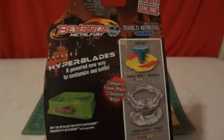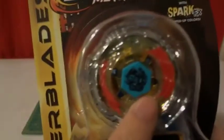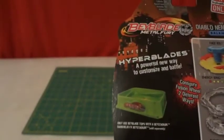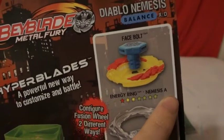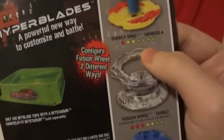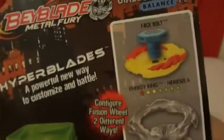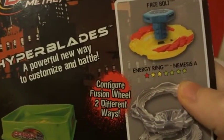So let's see what the stats are on the back. You can't get a good picture there, so I'll try bringing it up here. And you have Nemesis, or Diablo. No, that's Nemesis. Energy Wing Nemesis A, which is different than the original Nemesis. Here's the little stats for the stars. Down here, red means attack, yellow means defense, and greenish means stamina. So it has 1 attack, 2 defense, and 4 stamina.